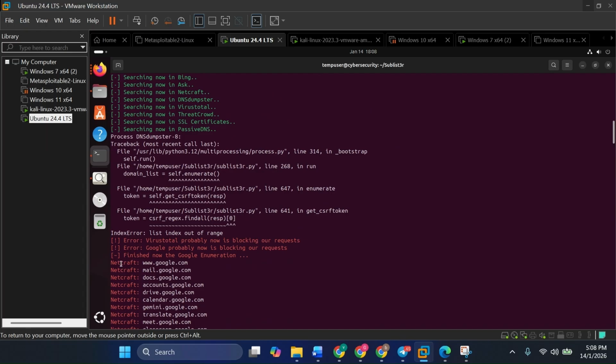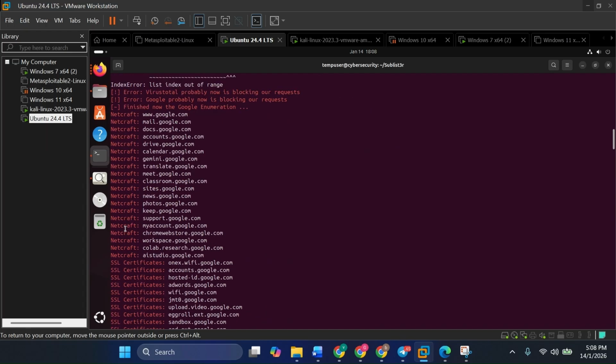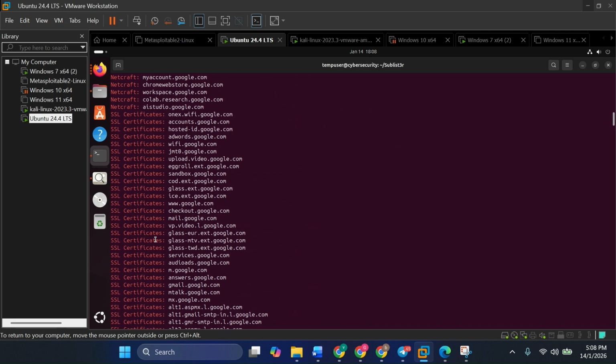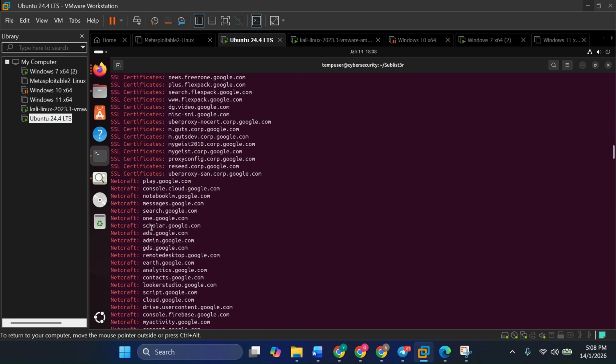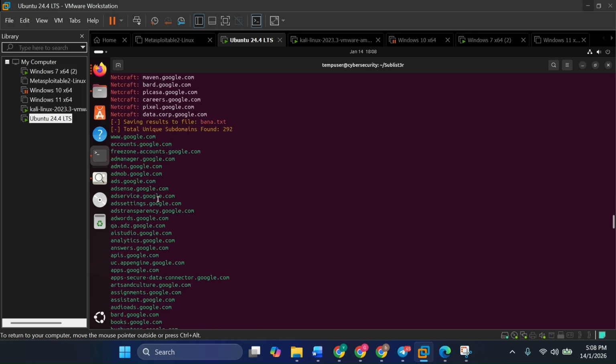And if you take note, you are going to see that there is some information in red here. This is because of the verbose mode, the dash v which we gave it, which is progressively showing us how it is getting those results and where it went to get the results, which it is going to present to us down as we scroll down. So if we continue scrolling down, we are going to see that these are the results here, and this is the main domain here, which is Google. And now you can see subdomains that belong to Google, even the ones that you have never known. Look at it. These are the subdomains here.